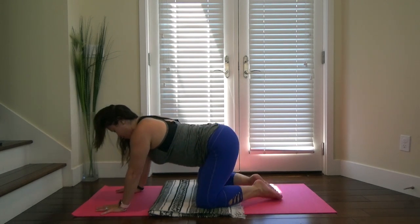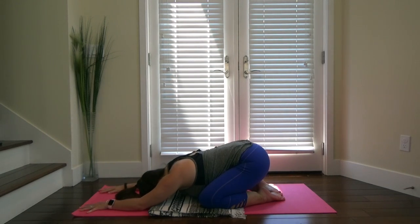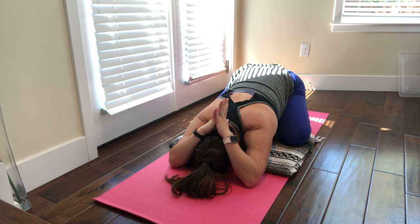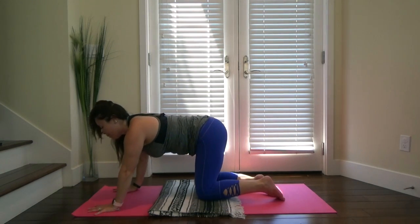Good. Now release your hand and your knee. Perfect. Taking ourselves back towards child's pose, maybe rocking a little bit side to side. And then bring your arms forward, bend your elbows, possibly touching the thumbs to the back of your head. Just breathe here. Very nice. We'll come back up slowly towards all fours.